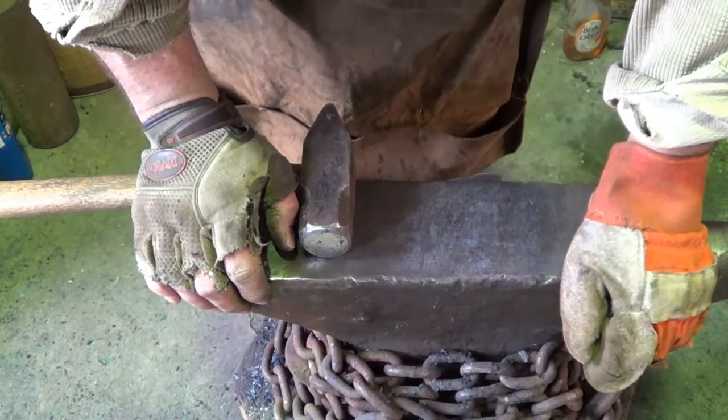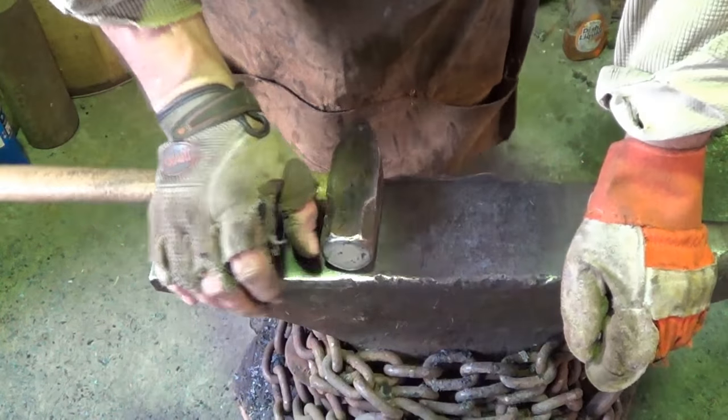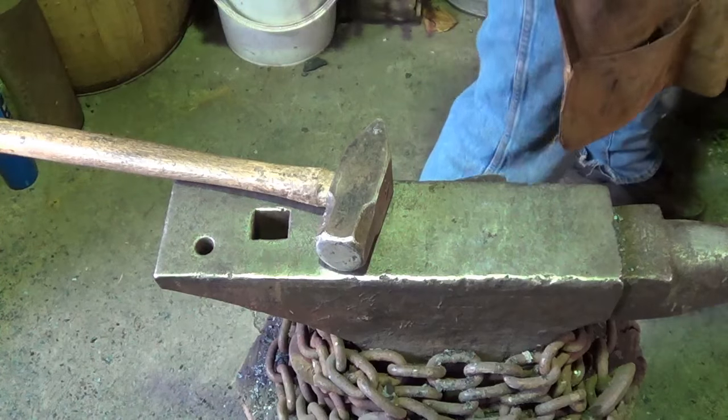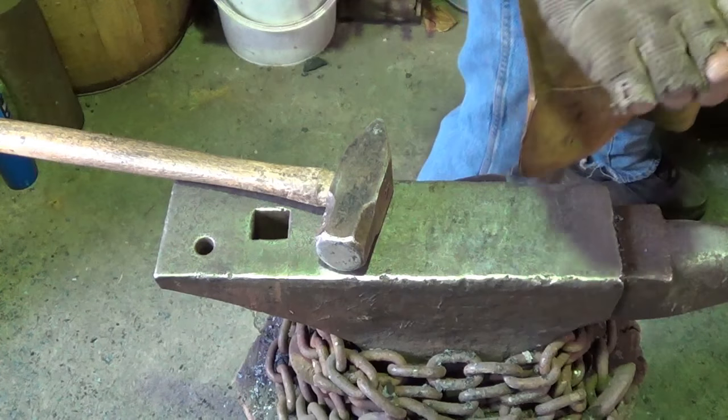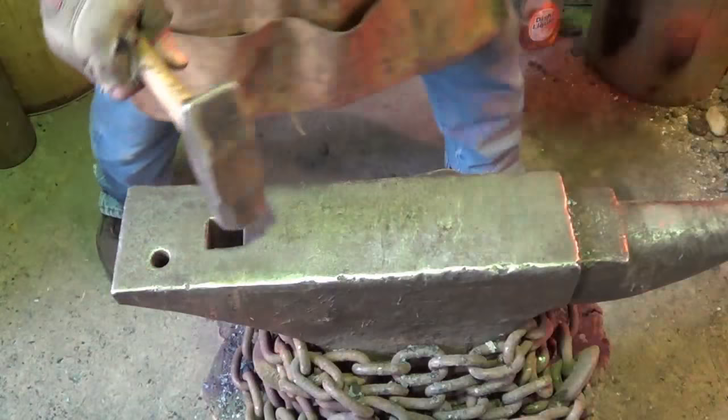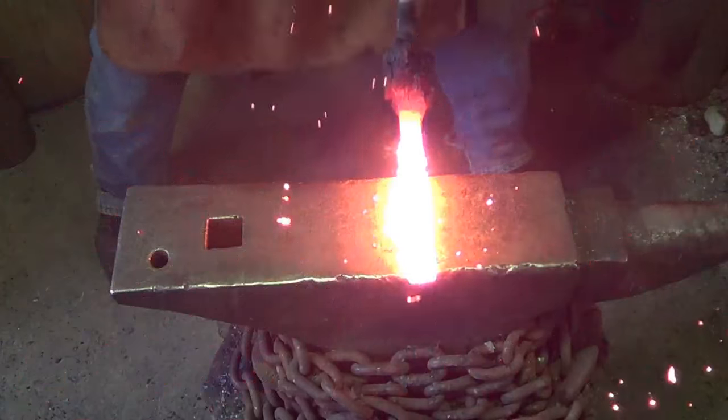Almost an hour and a half, and I'm getting kind of sick of this forge welding stuff today. Oh boy. One thing that I'm doing with this as it's heating up is I'm rotating it 180 degrees or 90 degrees, trying to distribute that heat all the way through and around. And please be the end of it.